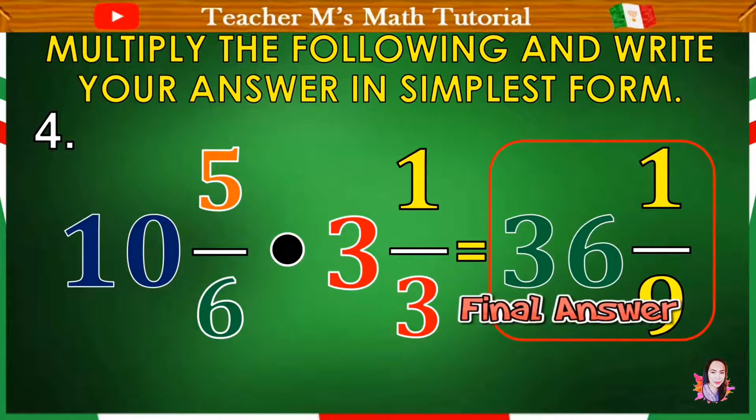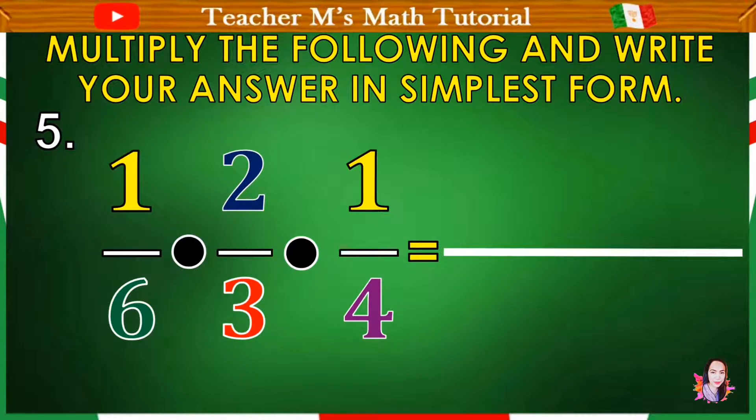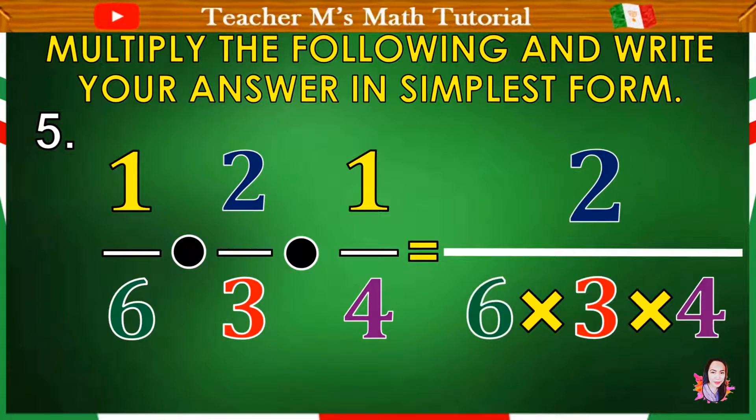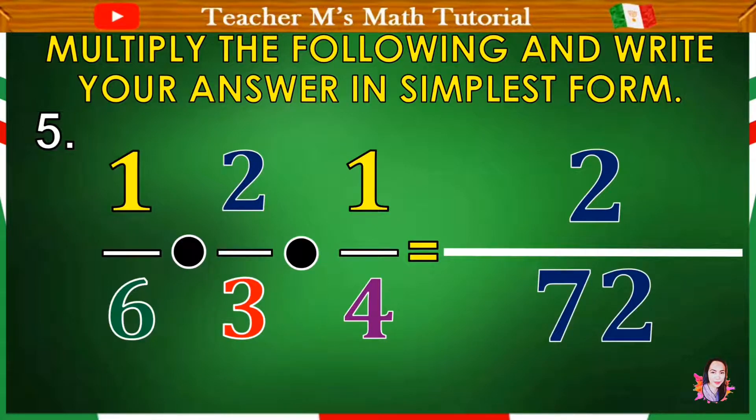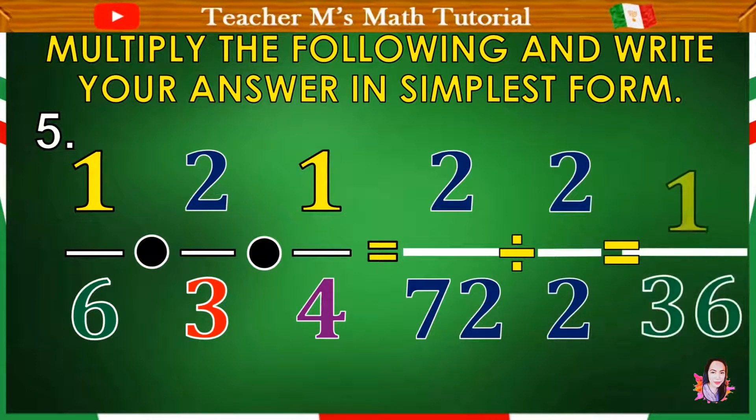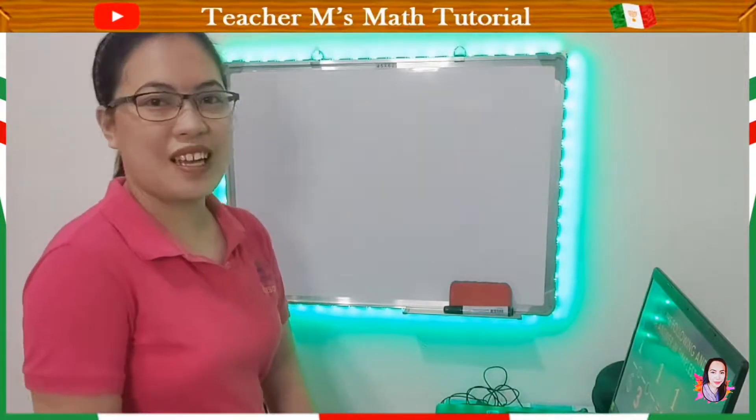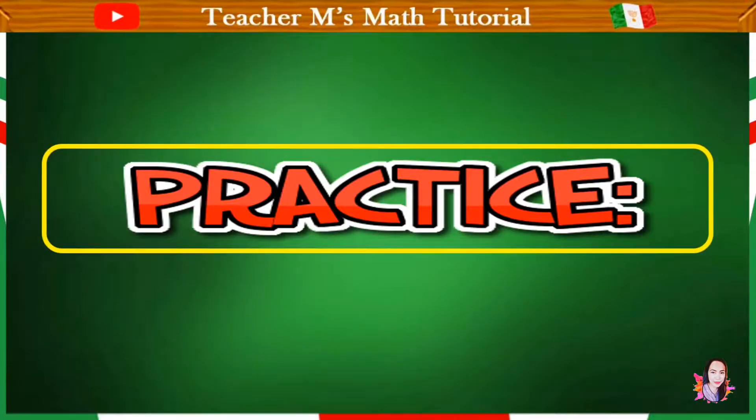What if the gibbons are more than 2 fractions? Pwede ba yun? Pwede. So pwedeng multiply nyo na sabay-sabay like this 1 times 2 times 1 is 2 and 6 times 3 times 4 equals 72. 2 over 72. But but di ba ito yung simplest form? Pwede pa natin i-divide by 2. 2 divided by 2 and 72 divided by 2 we have 1 over 36. Okay di ba very basic lang kayang-kaya yes sige nga tingnan natin kung natutunan nyo talaga sige practice please do it again.